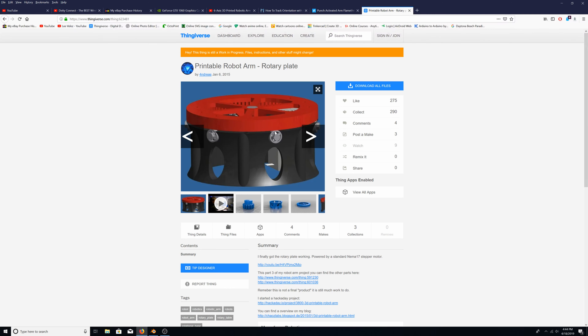I have a lot of V-slot bearings but I don't want to use them — I want to save them for another 3D printer or CNC machine. So I'm going to convert this design to use regular skateboard bearings. I bought like 100 skateboard bearings for $15 to $20 off eBay and I still have most of them. I buy in bulk because I plan ahead for future projects. I want to convert those from 5mm to 8mm to match the 8mm shafts.